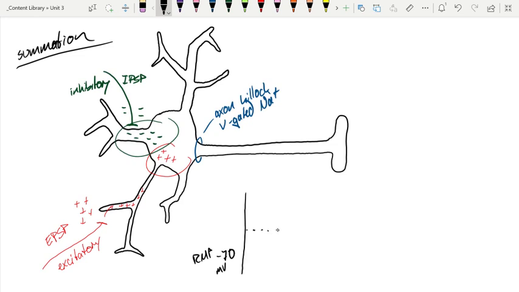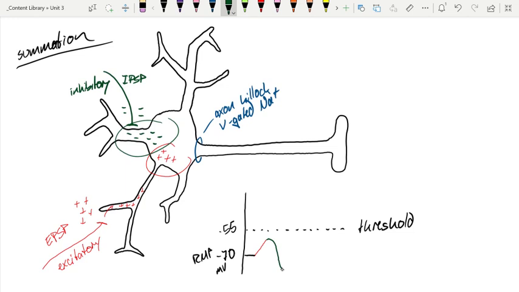And we've got threshold defined at the voltage, about minus 55, at which these voltage-gated sodium channels are going to open up. So if I hit threshold, I'm going to fire an action potential. So I'm at rest, and all of a sudden I receive an EPSP. So that's going to start to depolarize the cell. But before I get hit by all these IPSPs, what's going to happen? It's going to take me back negative. It might even hyperpolarize me.